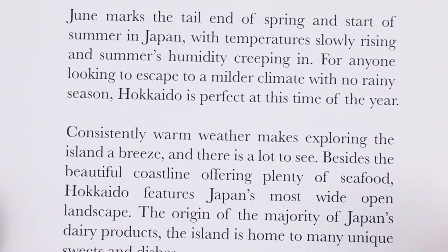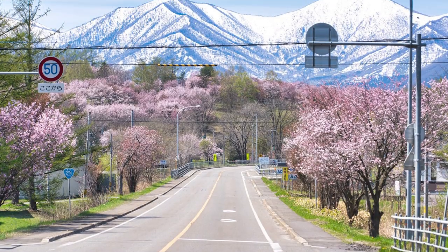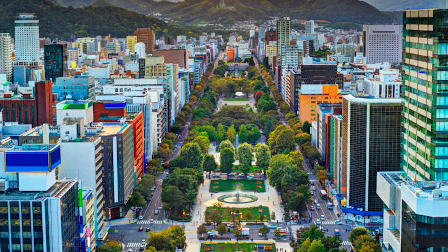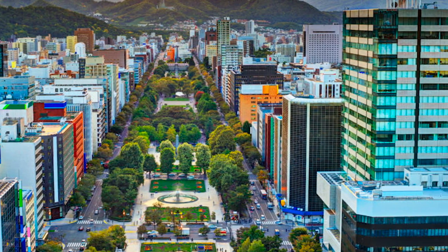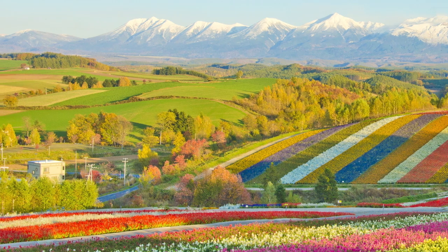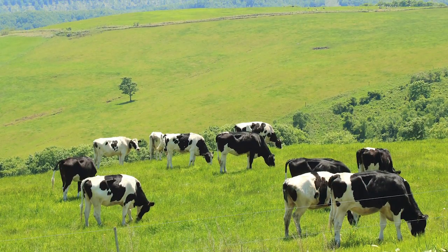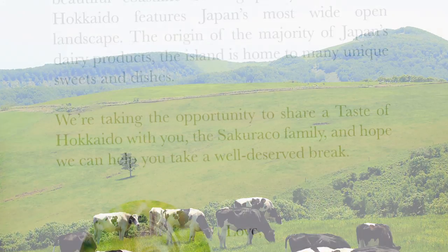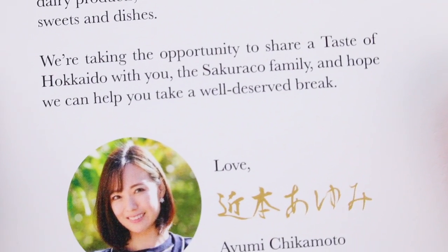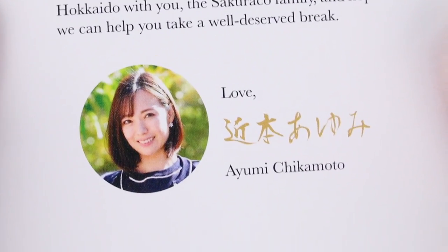For anyone looking to escape a milder climate with no rainy season, Hokkaido is perfect at this time of year. Consistently warm weather makes exploring the island a breeze, and there's a lot to see besides the beautiful coastline offering plenty of seafood. Hokkaido features Japan's most wide open landscape, the origin of the majority of Japan's dairy products, and the island is home to many unique sweets and dishes. We're taking the opportunity to share the taste of Hokkaido with you, the Sakuraco family, and hope we can help you take a well-deserved break.